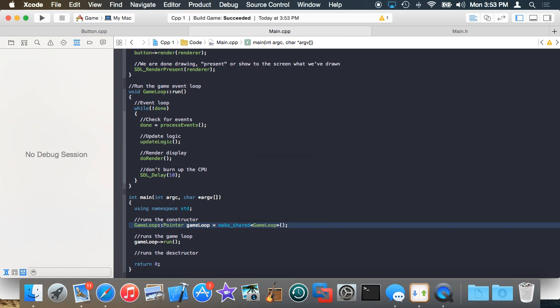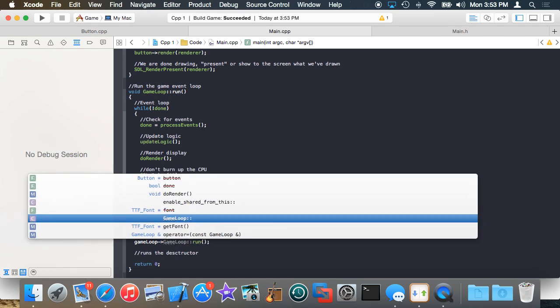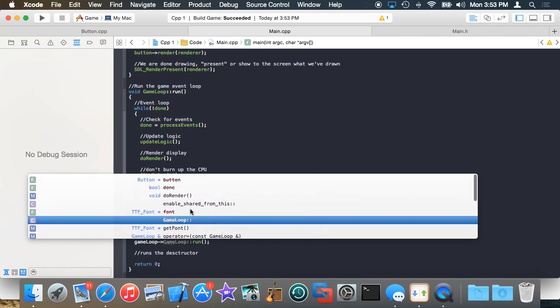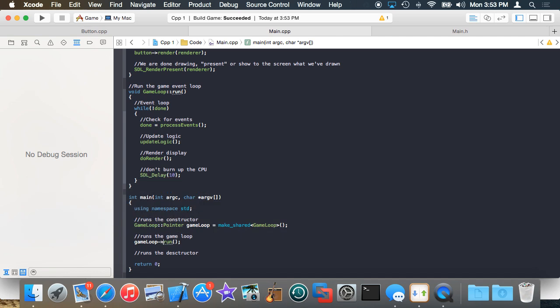And in my game, I use these double colon Pointer typedefs everywhere in place of where I used to use the actual pointer. And what's really neat about shared pointers that I didn't talk about is that the arrow notation works the same. It's basically an operator overload. It knows how to break right into the object, and smart compilers like Xcode even know to autocomplete through that too, which is really cool.